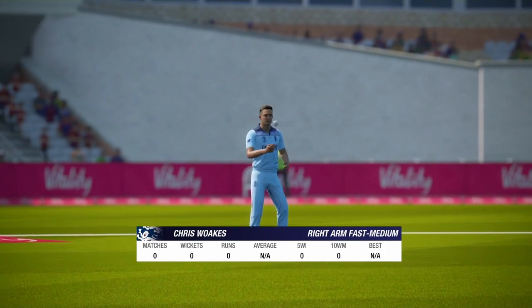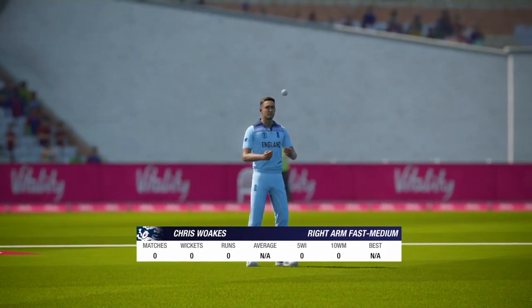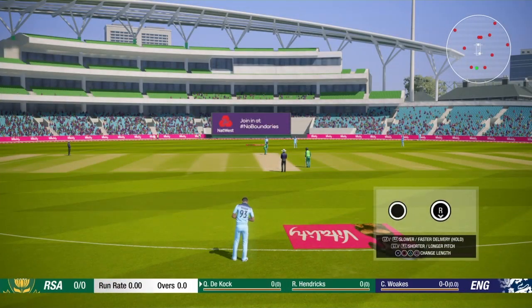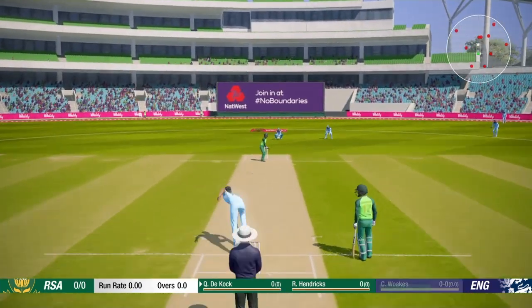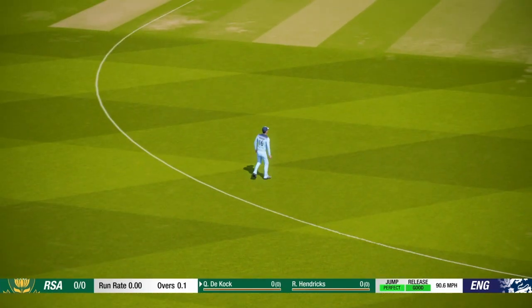Right, guys, so here we go, the first match of this Cricket 19 World Cup series. Chris Woakes is coming in to have a bowl at Quinton de Kock here. We're going to go for an in-swinger and see if we can get an early wicket. Dot ball. Remember, we've only got 5 overs now.